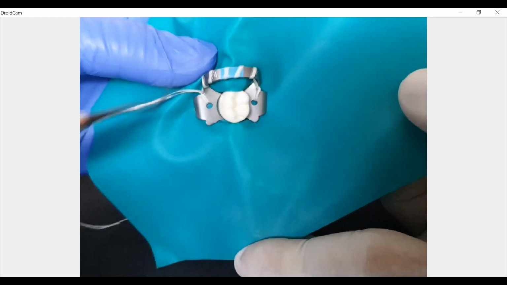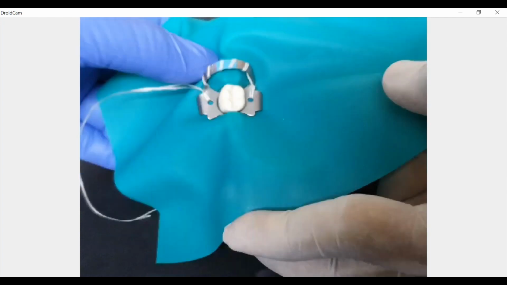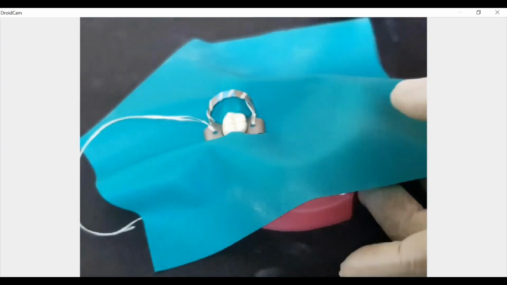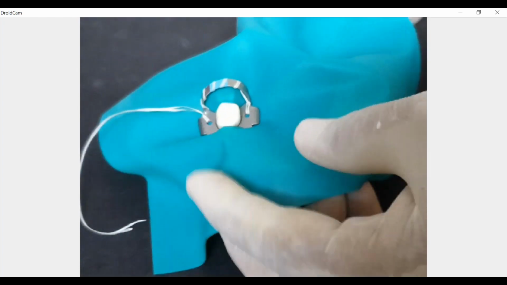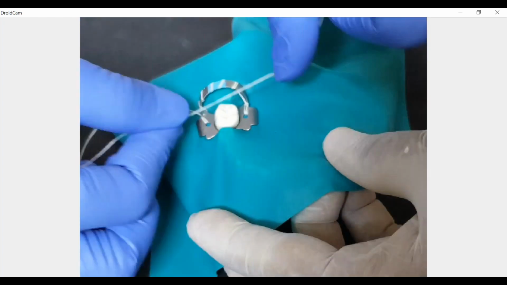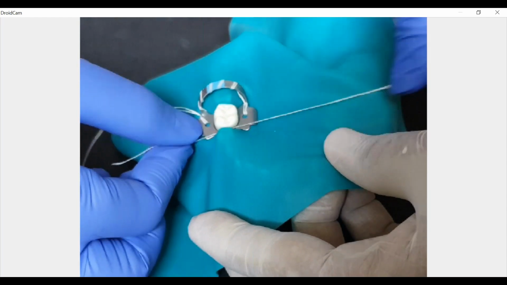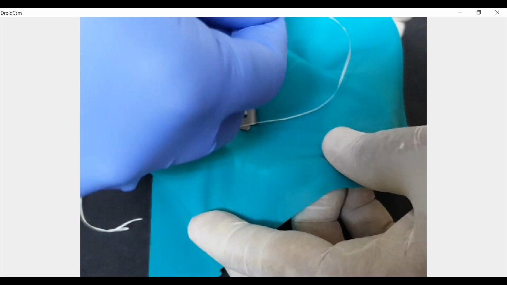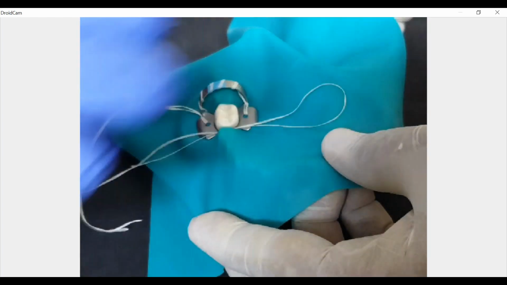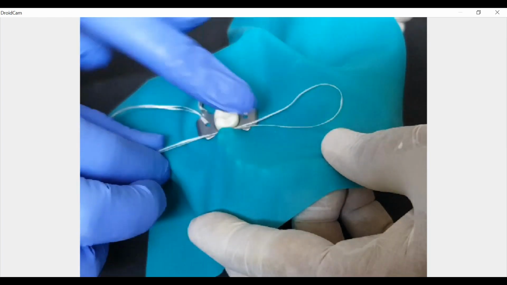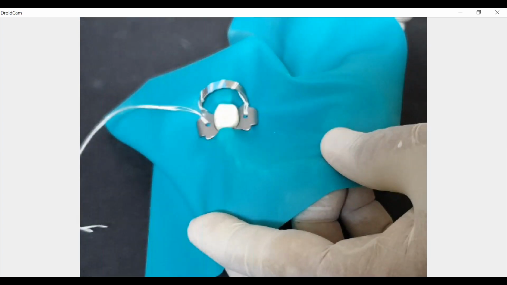If you feel that there's a discrepancy in isolation of your sheet, then you can use dental floss. So how do you use it to perform that? First and foremost, you will run the floss down and then you will loop it. You will not just pull it out, you will loop it. And this is my buccal surface. So you will loop it and then gently pull it out. Buccal. So that's how you will do it.